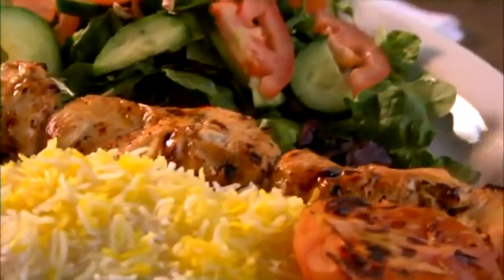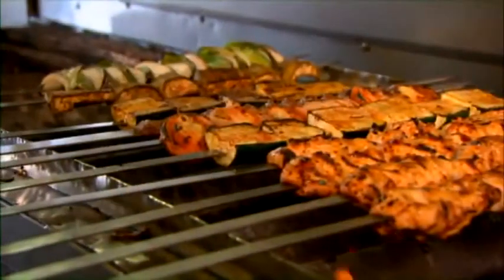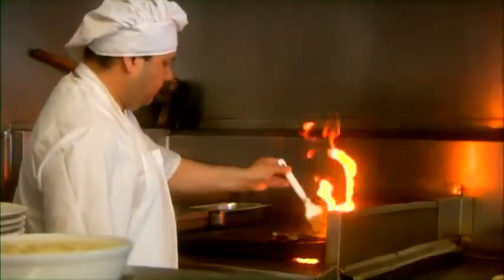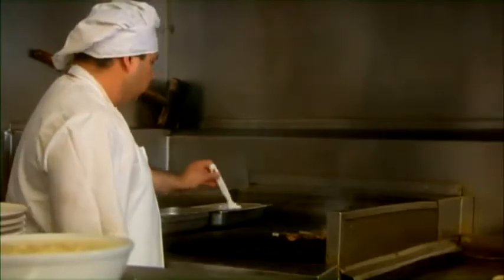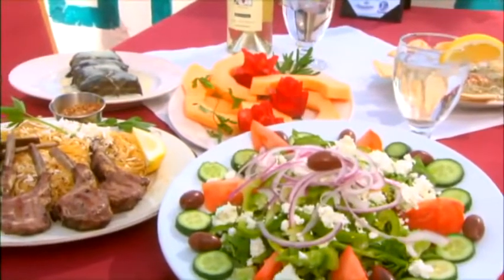I have shared my information with a bunch of other restaurant owners, and they are extremely skeptical. But I have changed their minds by having them come over to the restaurant and sit down and eat my food. I think all restaurants, especially chefs, should give it a try, and they will definitely notice the difference. People expect something unusual from a Greek restaurant, and so now I promote the Kangen water, and it's just another good opportunity to share our knowledge with the public. I think when you care about your customers and their health, they know that. It's good business practice to give your customer the best water available, and it's definitely Kangen water.